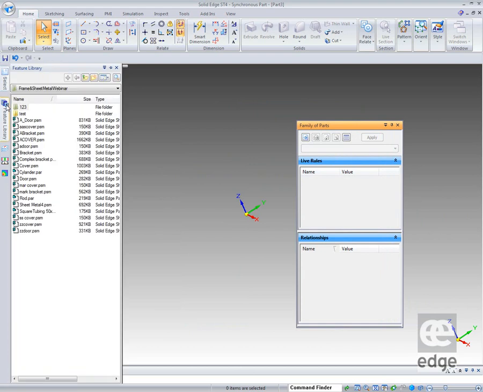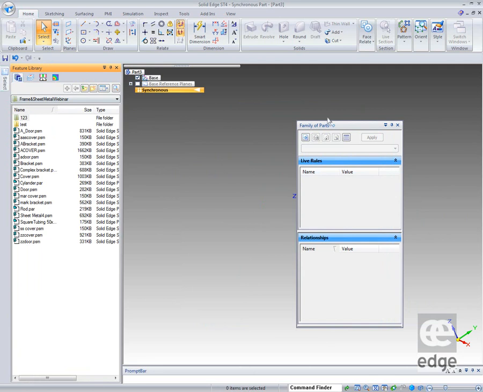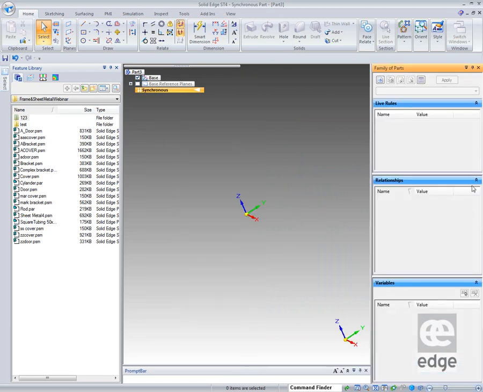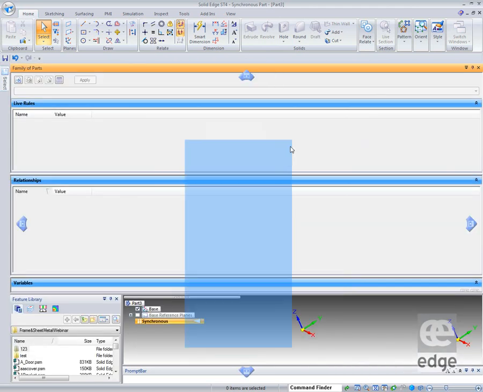So if I now bring out my parts here, pin those up, and I want to pull this back so that it goes back onto the tabs. When we start to move this, you'll notice that these blue stickers are around the place, sitting at the corner of the screen there. So if we look over to the right of the screen, we see a blue sticker there. If I put my cursor on that blue sticker, it shows me where it's going to put the window. Put it there. If I pull it off here and put it up there, it's going to put it up there. Same down the bottom, and so on.